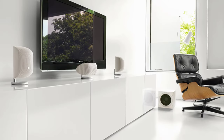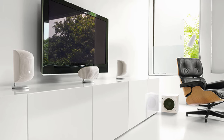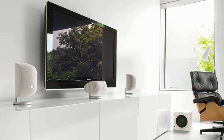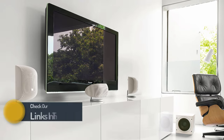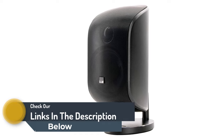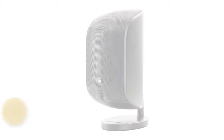The B&W pair we sampled was in the black finish, but it's also available in white, if that better suits your room's aesthetics. The compact size certainly lends to a discreet look that some people will be looking for. Or perhaps your listening or movie room is smaller and you can't fit full standing speakers — the M1 is a perfect solution for those tighter spaces.